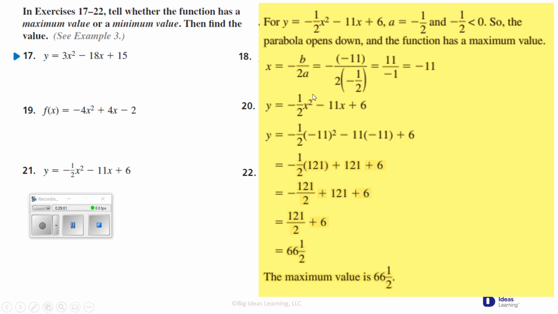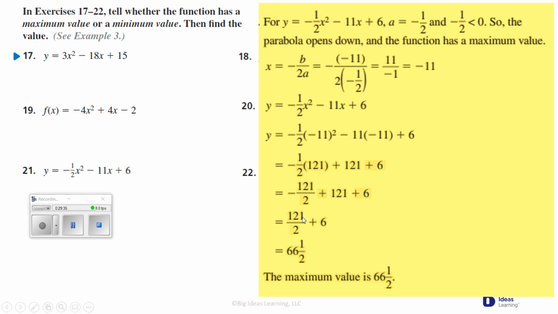When we go to the next one, we see that we're taking the original formula, we're plugging in negative 11, okay? So negative 11 times negative 11 gives us a positive 121. 1/2 of 121, well, that's going to be a negative 121 divided by 2. Everything else comes down. We had a negative 11 times negative 11, that was positive 121. Now remember, this is half of 121, so when I add it to a positive 121, that's going to give me a positive 121 divided by 2.